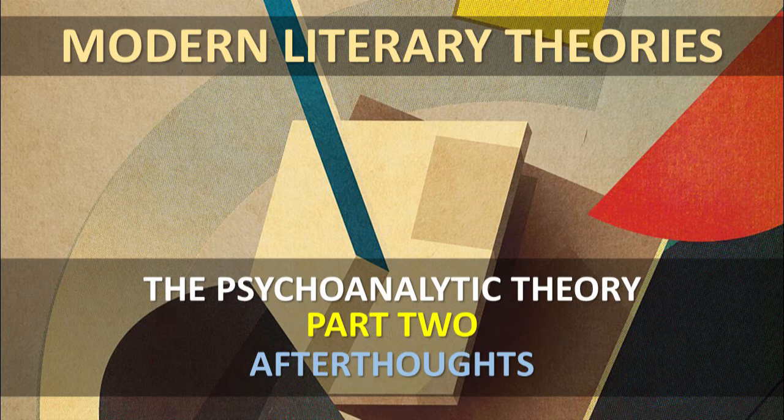And when I ask you this question, how do you apply the psychoanalytic theory to a text, I mean, what are the steps you follow? And what's the purpose of that application? Before you follow the steps, you have to identify the purpose of this application. You ask yourself, why am I applying the psychoanalytic theory to this text?